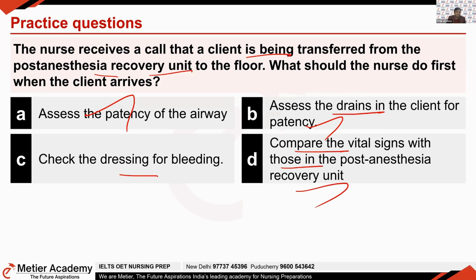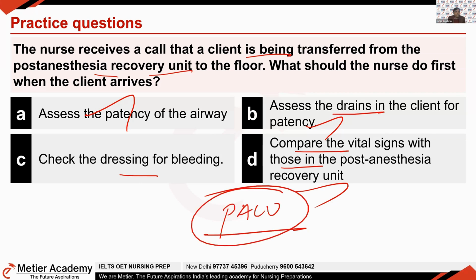So this is post-operative care, the PACU, the post-anesthetic care unit. When you are receiving the patient, imagine that. There is a trick which you follow in your competitive exam: you put yourself in that situation and then approach the question. If I'm there, I'll go for the first option, assess the patency of the airway. Airway patency is always important.